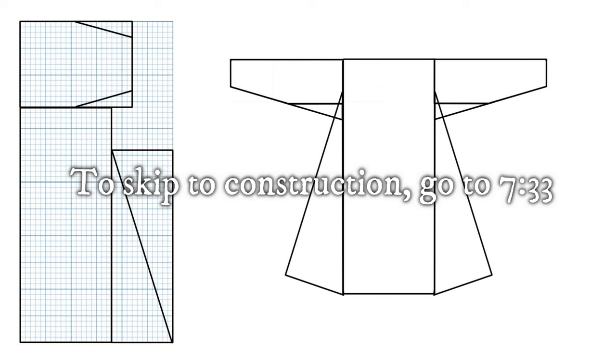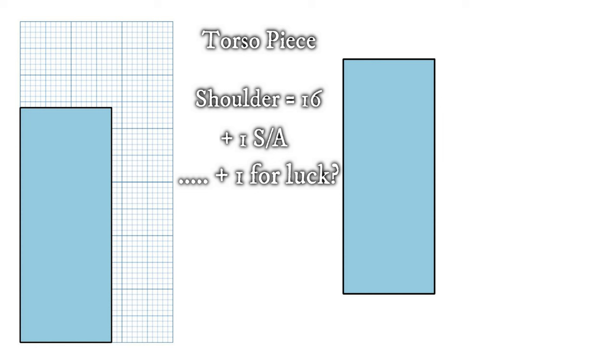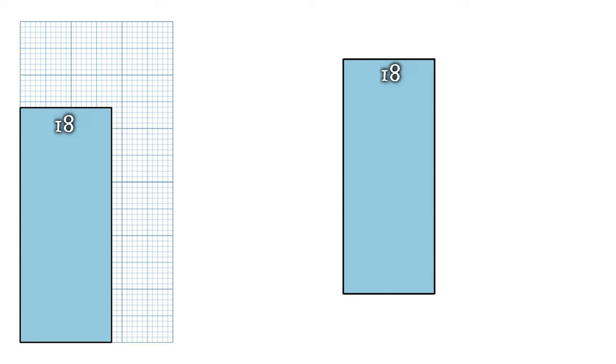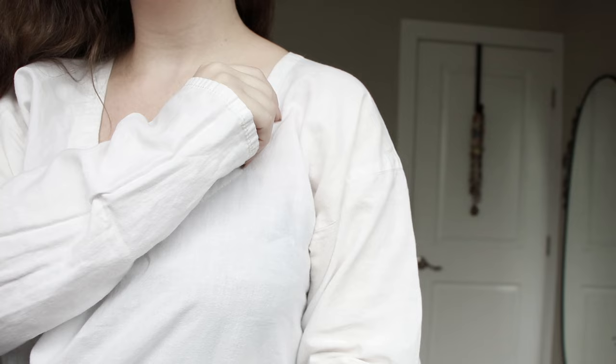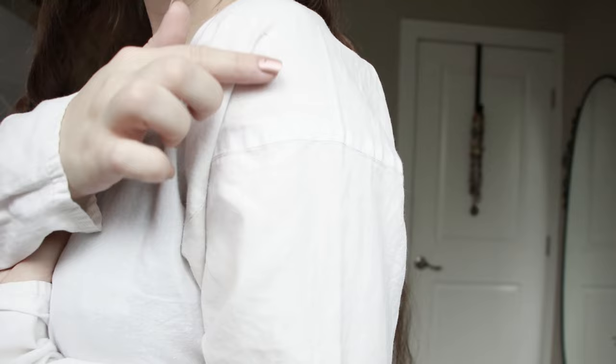For those of you that have never done any pattern drafting, I'm gonna break that down just a little more. Let's start with the body width. Using that shoulder measurement of 16, I'll add one inch for seam allowance and one more for good luck—I just kind of really like even numbers—and that is going to become the width of the torso. The bigger you go here, the more your shoulder seam is going to fall off of your shoulder. It works either way. Most of my shifts are a couple inches down from the shoulder, but I'm going to aim just a little bit higher up here if I can today.